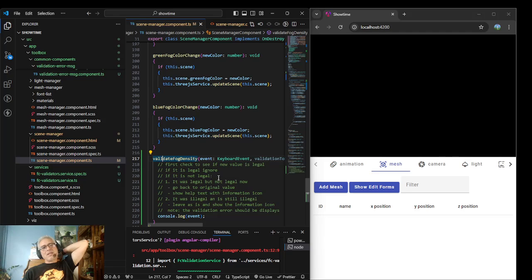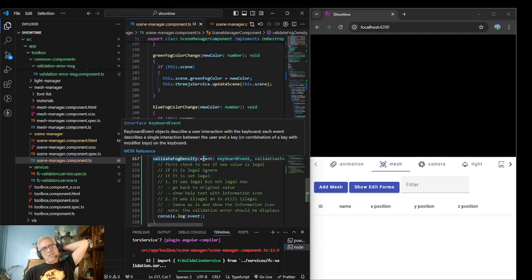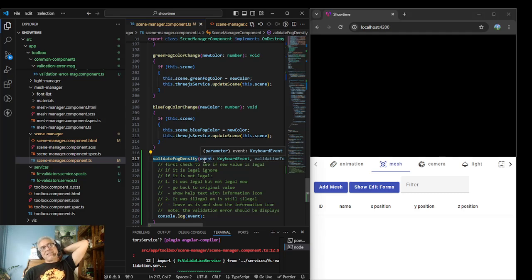There is a mental lift, and there's some TypeScript that has to be done to inspect this event. If you're probably going to have to do the mental lift to get something from the form control anyway, then getting the previous value from the form control is not that much different.